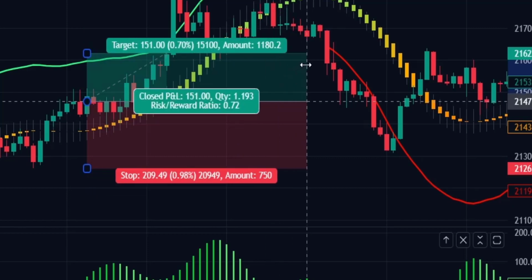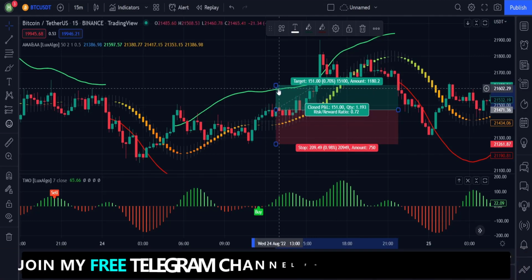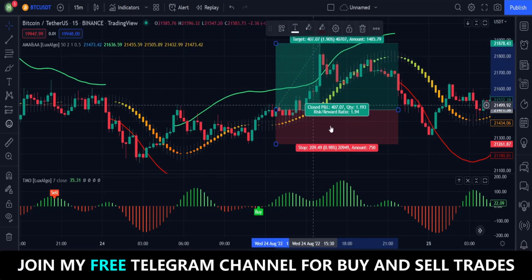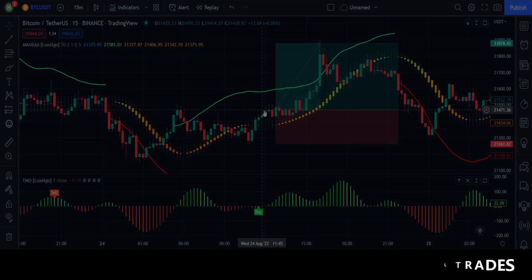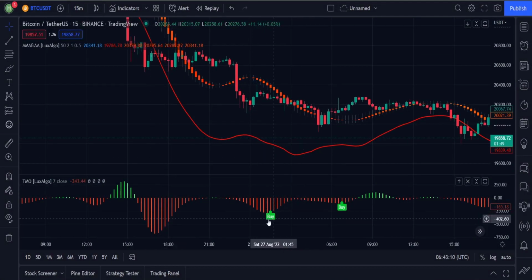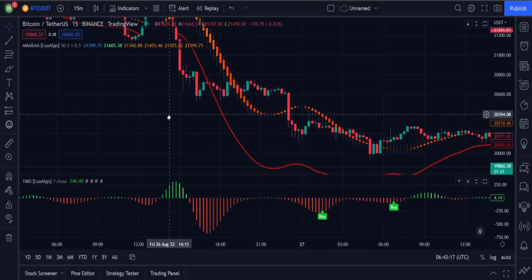As we can see, the red line appeared on the chart here, and the trade is running in profit, so this would be a valid signal for us to exit the trade. And you can see this trade would have ended in a profit. If, for example, the oscillator issues a new buy signal, but the moving average is red color, the signal automatically becomes invalid, so we'll stay away from these trades.